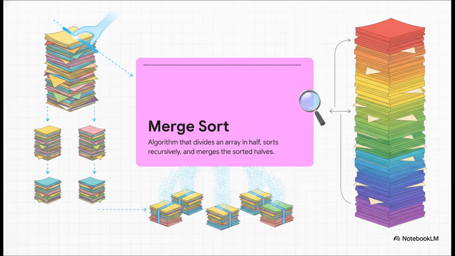What's really cool here is how this strips all the mystery away from a fancy technical term like algorithm, because an algorithm is literally just a set of instructions. Merge sort is simply a set of instructions telling the computer to take a massive, overwhelming list of data and just chop it perfectly in half. Then it chops those halves in half, and it does it again and again until it's looking at tiny, perfectly manageable pieces. It sorts those tiny pieces recursively, and then, here comes the magic, it merges them all back together into one perfectly ordered stack.